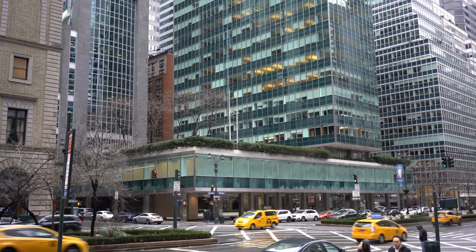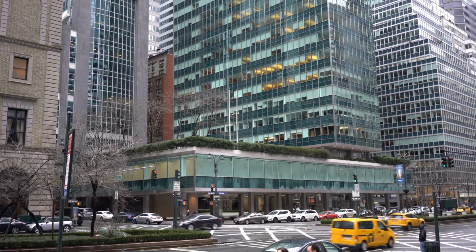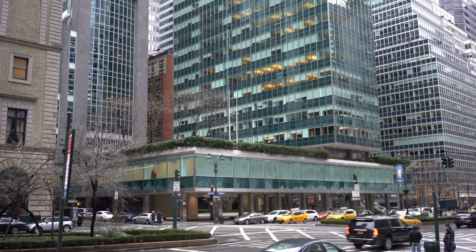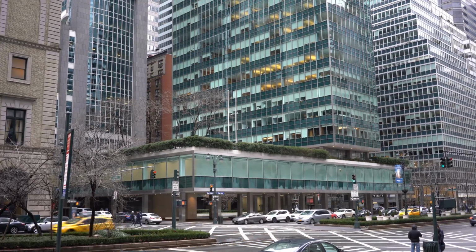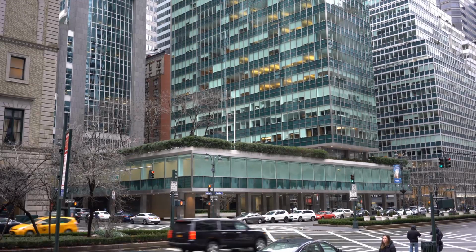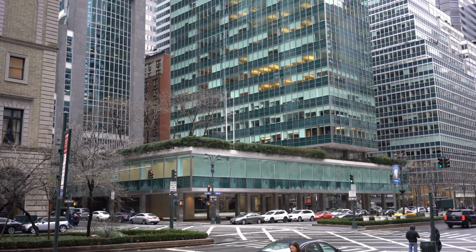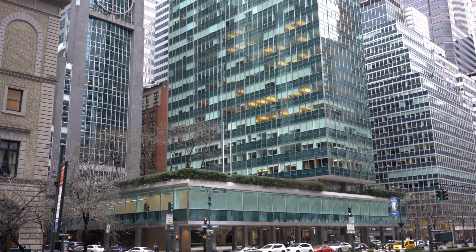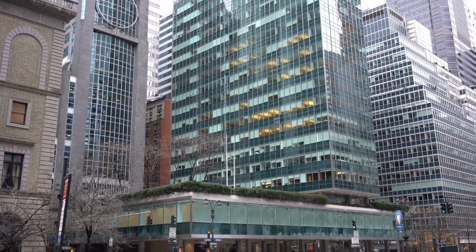But Luckman would leave the company before the building's completion, and just as a reminder, it was completed in 1952, and he would go on to achieve notable architectural results such as Madison Square Garden, the Theme Building, and the Los Angeles International Airport, and the Kennedy Space Center, and the Johnson Space Center.